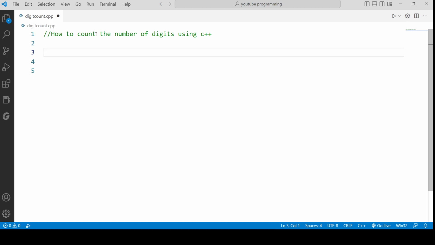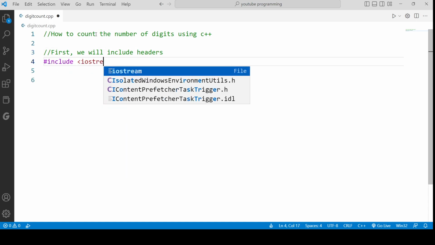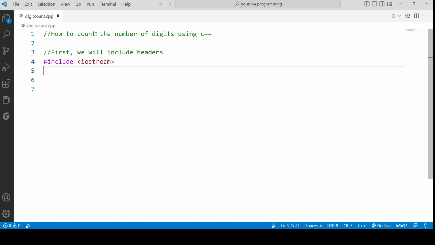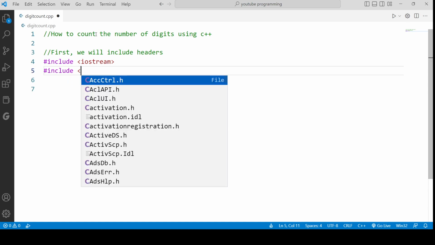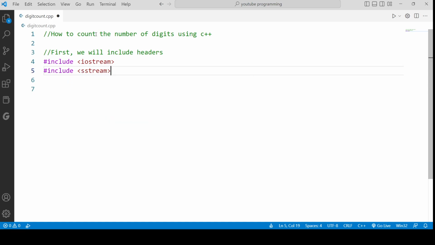So, first, we will include two headers. Number one, include iostream for input and output, and second is include sstream, tinatawag na sstream.